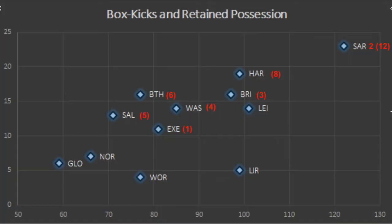This is box kick specific. If you look at Exeter, for example, they're a team that would back themselves to take the ball through 100 phases, and not necessarily very comfortable to kick the ball out of their own zone. That being said, Saracens will employ a different strategy right up until their own 10 metre, where they'd look to box kick off 9 and look to retain possession. Quite a good outcome for Saracens, probably at about 20%. But equally, if you look at Exeter, if they're kicking 80 and they're retaining probably about 12 or so, it's not too bad either. So it's retaining possession. I think some teams employ this box kicking game as a real weapon, and others would use it less so.